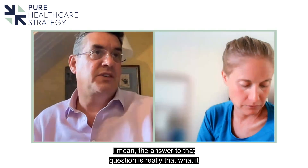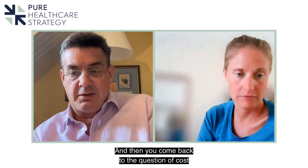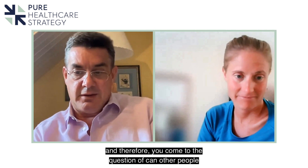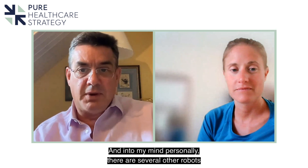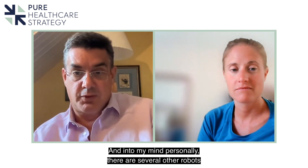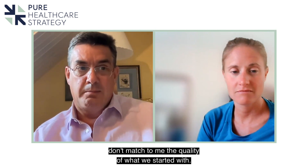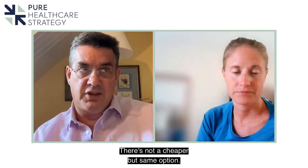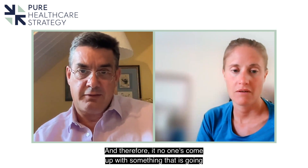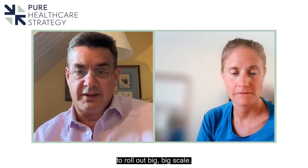What robotic surgery really needs is to be rolled out on a much bigger scale, and that comes back to the question of cost — can other people produce systems which are less expensive but provide the same experience? In my view, there are several other robots already on the market being sold, but they don't match the quality of what we started with. There's no cheaper-but-same option, and therefore no one has come up with something that will roll out on a big scale. That's the problem.